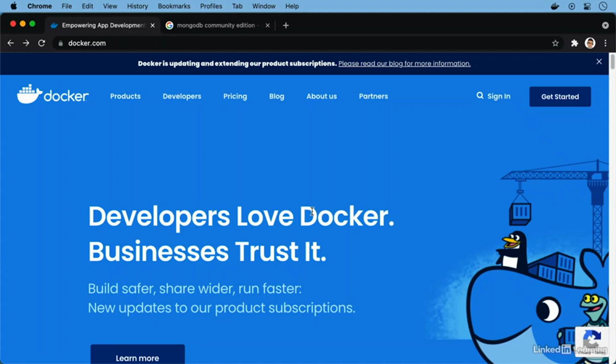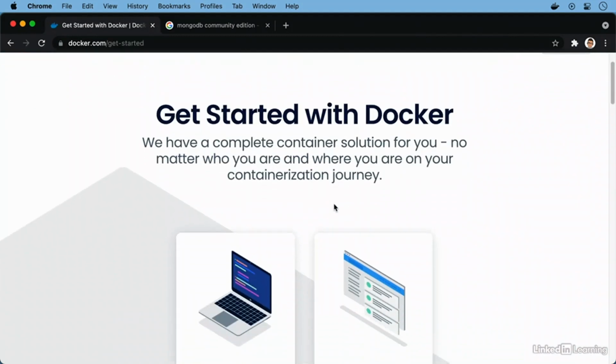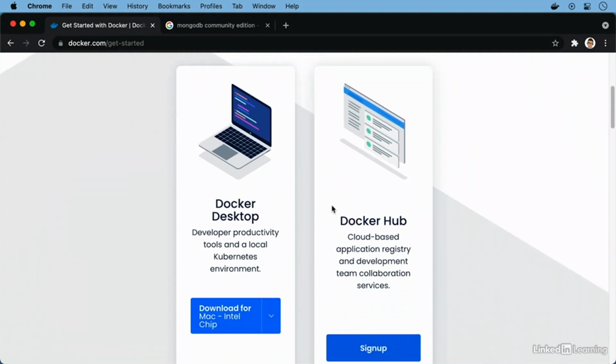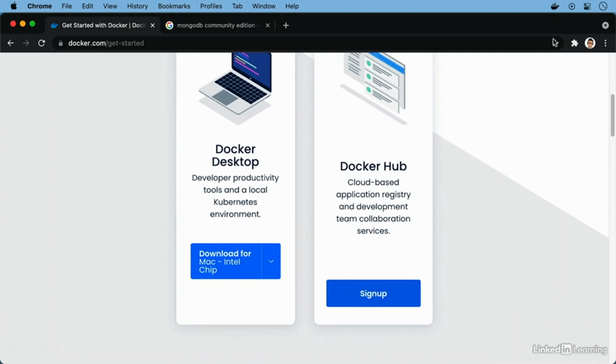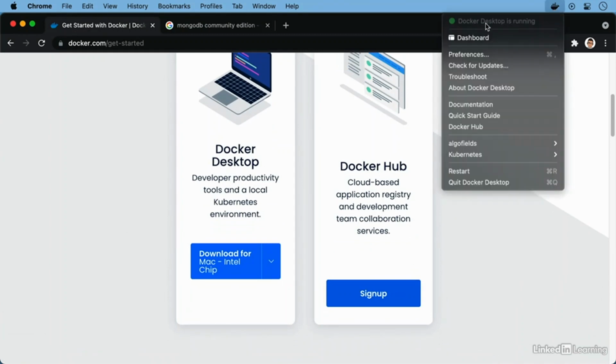So the first thing you need to do is install Docker. It's a very simple process, and just go to the main website, which is docker.com. And once you get there, there's a button that says Get Started. Click on that button and then scroll down until you see Docker Desktop. Then select the operating system you're on, download, and then install. Once you have that installed, you should see a whale logo or icon here, and that's basically Docker running. So if you see Docker Desktop is running, that means that you're good to go. The other thing that I would recommend is to create an account and then make sure you log in with your account, because we are actually going to use some of the things that require you to sign in. So once you have that set up, let's move on to the next step.